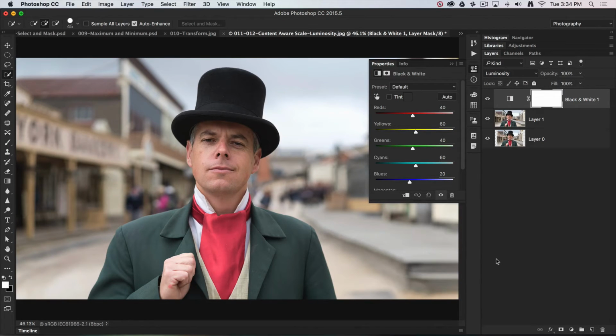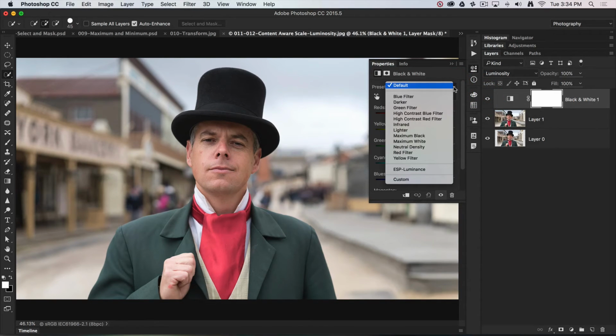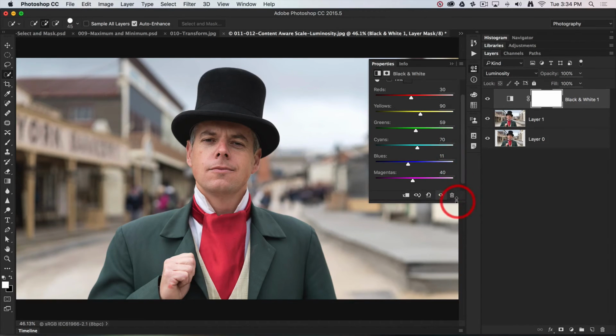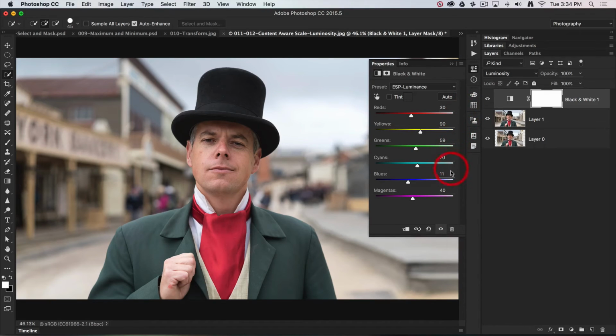Now, the default color values for this black and white adjustment layer are not absolutely clean. If I deselect or switch off the visibility of this black and white, you will see some of the colors shift, i.e. the reds are a little bit light. Now, I've actually worked out slightly better default values. So if you want to pay attention as I bring in my ESP luminance, you'll see now we have no difference with the adjustment layer switched on and off. So these are better default values, and I'll just scroll down so you can see them all there, just in case you want to make your own preset from those values.